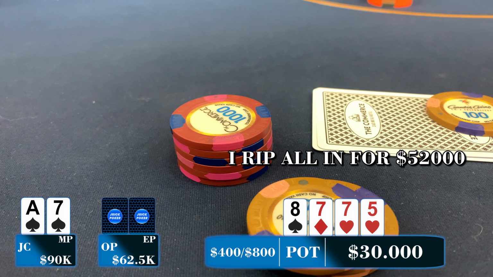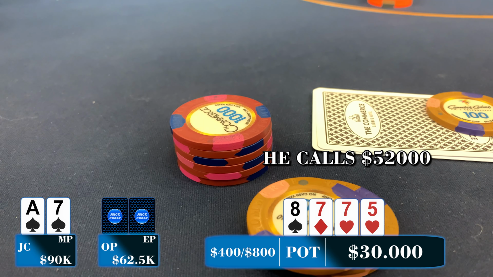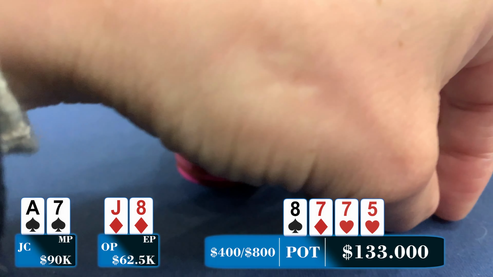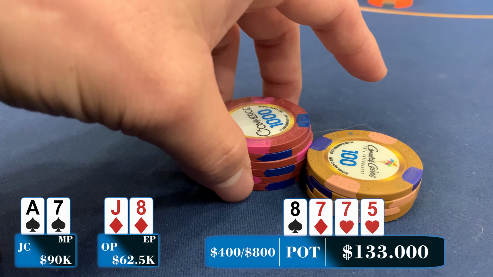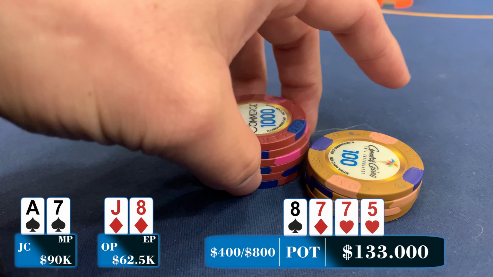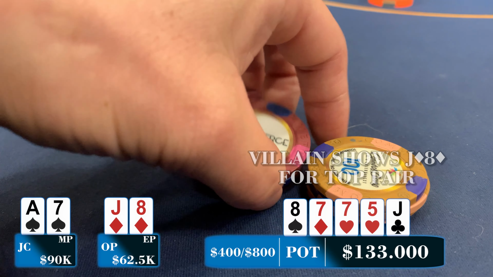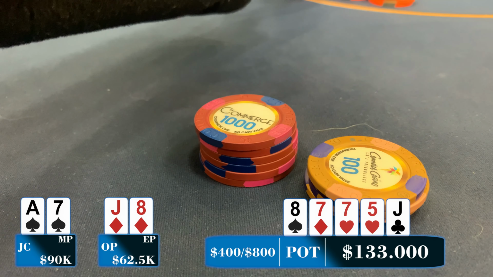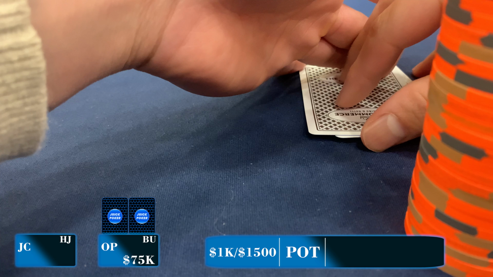He doesn't look happy, but eventually he does make the call. I table my hand, and he shows jack 8 of diamonds. Fun player indeed. We are a 96% favorite here, and the river comes a jack of clubs, so we hold and win another massive 133K pot. We are playing well and running hot.